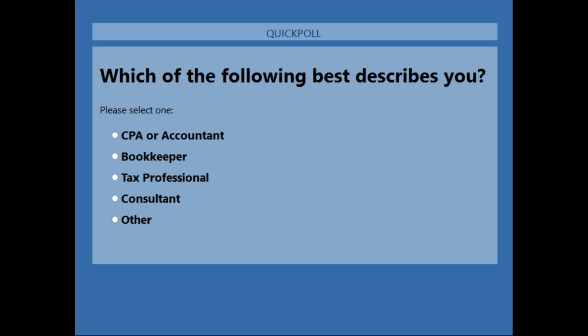Which one of the following best describes you? And remember, for CPE credit, you need to answer 3 out of these 4 polling questions. And the faster you answer them, the faster we can move along to get into the content. So if you could answer these quickly, we would appreciate that. And then we're going to get into the job costing with this new project feature. I'm anxious to show you guys because it's kind of cool. All right, so answer the poll question if you could.